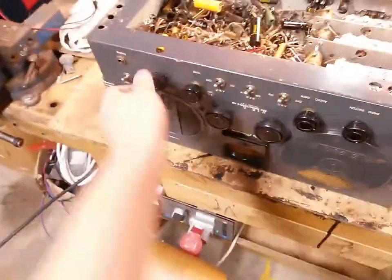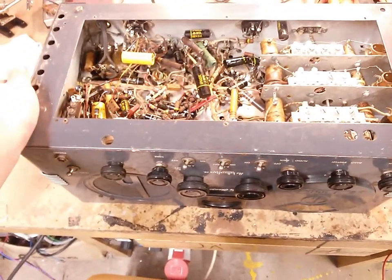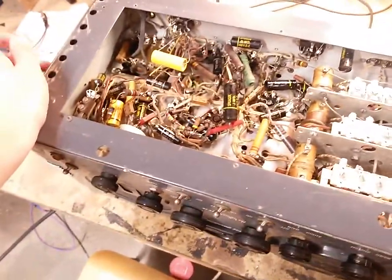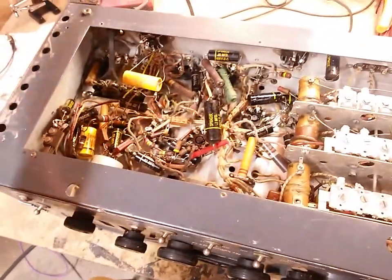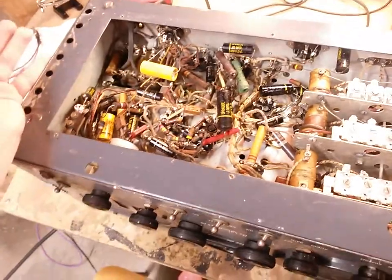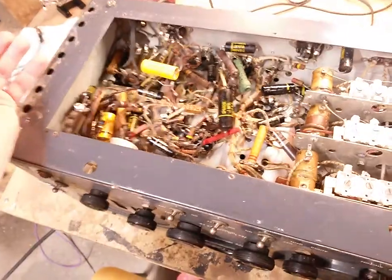That's for the beat frequency oscillator, which is so you can decode signals that only have a carrier and no modulation. It's pretty cool. This thing is actually in pretty good shape, I have to say. It's been a bit sloppily hacked up, but I have seen way worse. There was someone on YouTube who posted a video about someone who had done an insanely bad job on one of these. So, this is nothing compared to that.